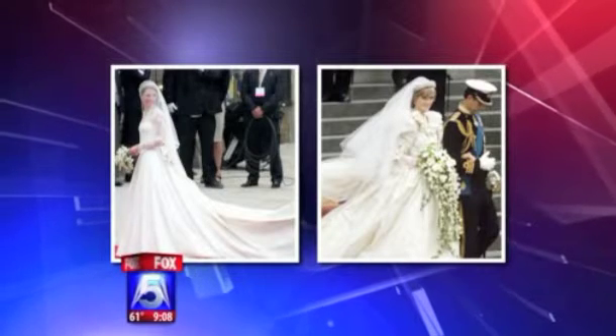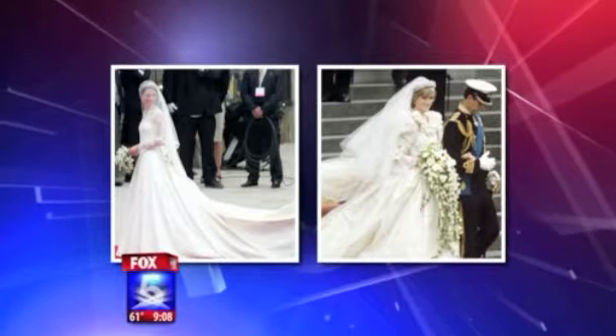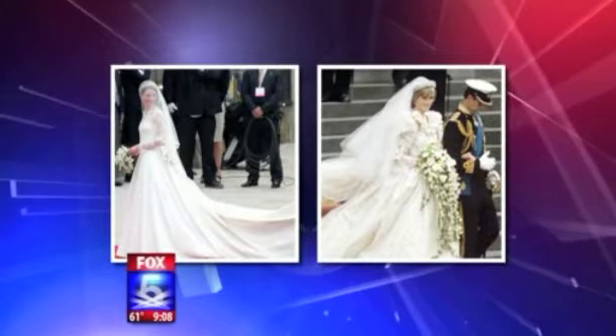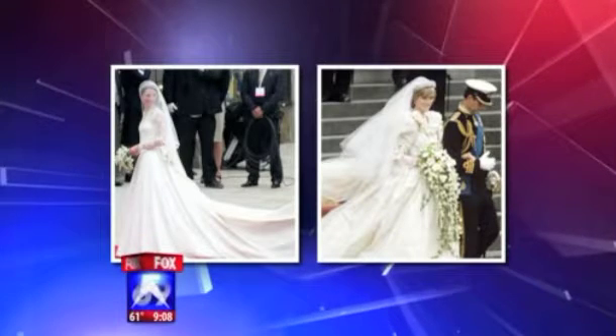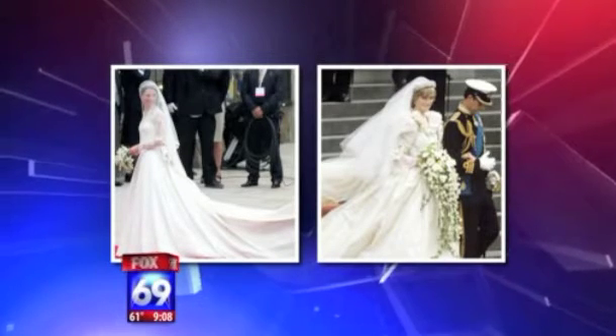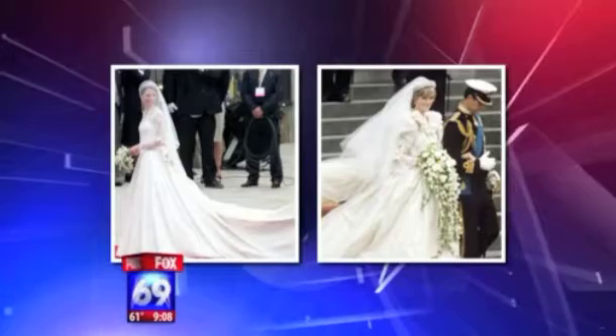It's really interesting when you put them side by side like that. Obviously Diana's dress was very flowy and really definitely signified the times. It was very 80s — very puffy and fantasy, everybody's dream dress at that time. Kate's — Catherine's dress on the other hand is very reminiscent of a simpler 1940s look almost, kind of Grace Kelly to me.